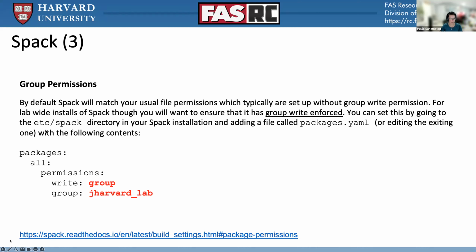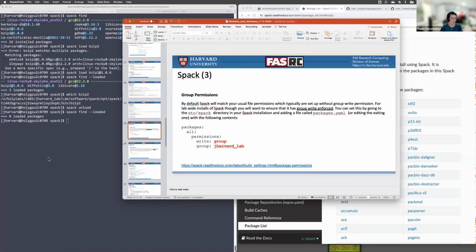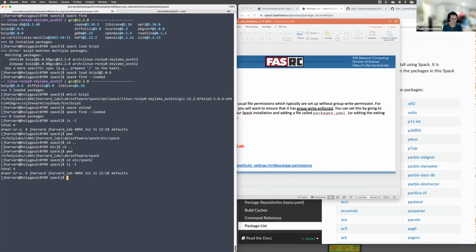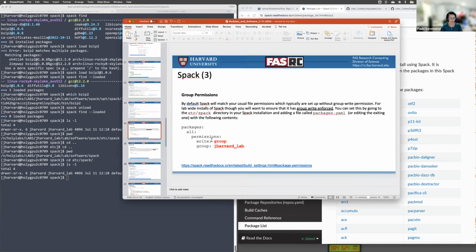It should be located in the etc/spack directory here. Normally you are in this Spack environment, so you change to etc/spack. If it doesn't exist, you can create the packages.yaml file and include these permissions so other lab members can install packages as well.